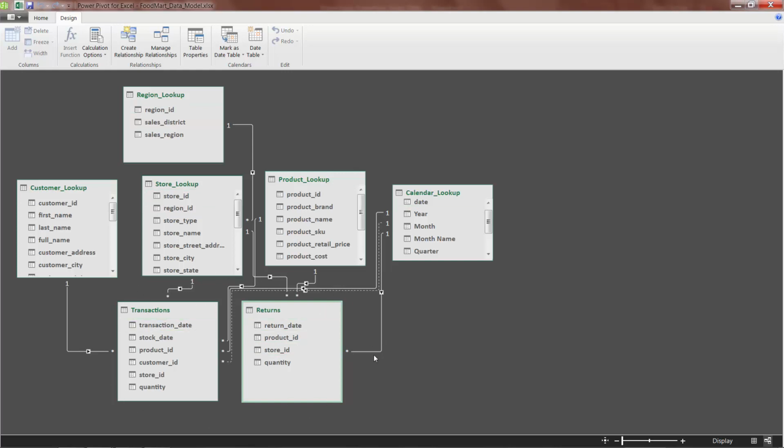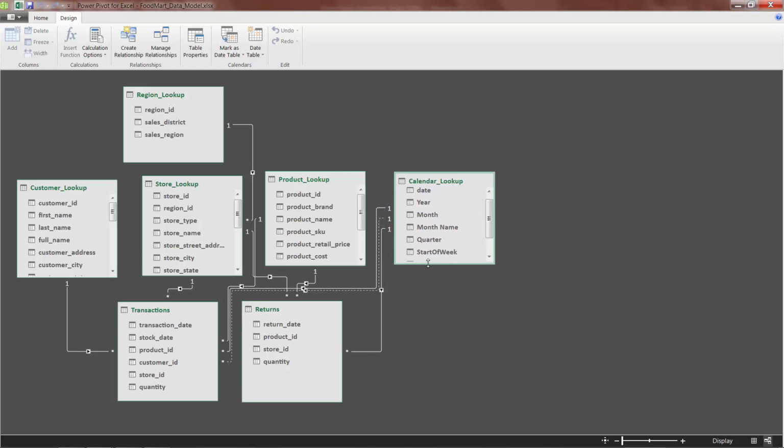Now I have to emphasize related, because remember, something like customer lookup, because there is no relationship with returns, there will never be any way to get customer data to talk to return data. So in that case, it's not a matter of filter direction, it's just a matter of no relationship existing whatsoever. So there we go. The structure, I think, looks fine.